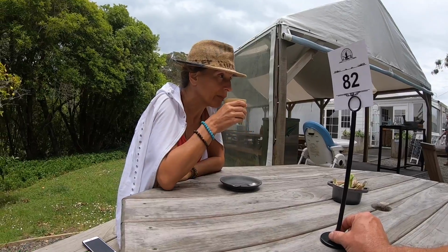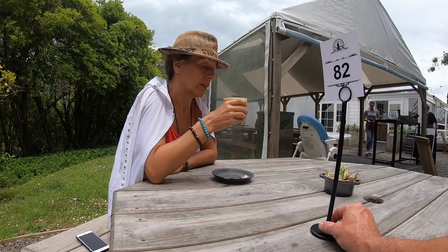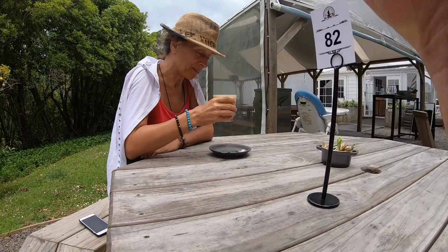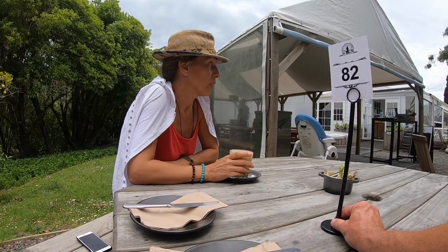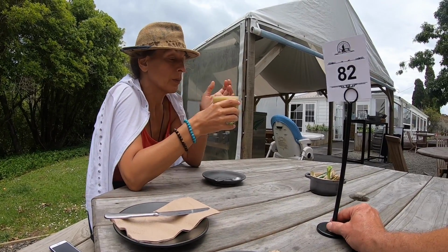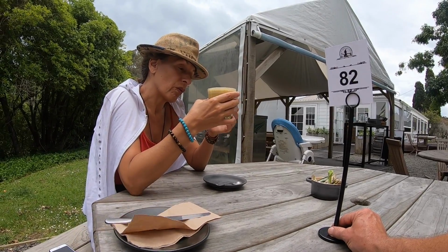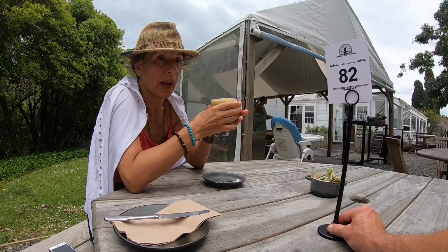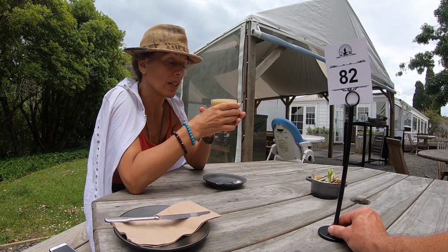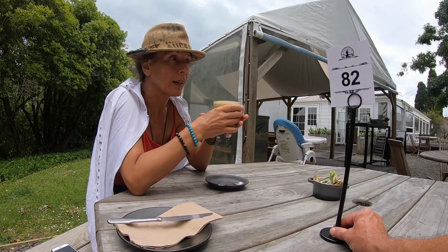Okay, let's see. Yeah, well, maybe 4. It's not bitter, it's actually quite sweet. I expected it to be a bit more bitter being done with almond milk. So either the almond milk has sugar in it, or the actual turmeric latte mixes from a packet. Because again, the flavor of turmeric is very, very light. It's more sweet than anything else I can taste. And a little bit of cinnamon, but the turmeric doesn't really come across.